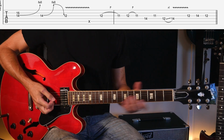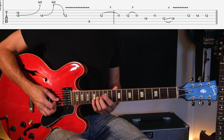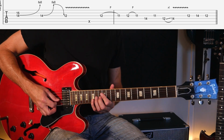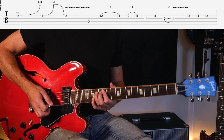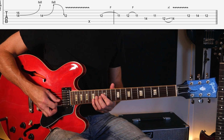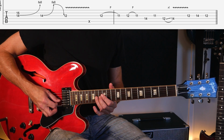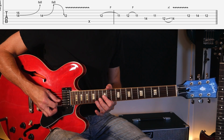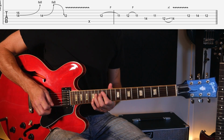So your first lick basically starts with the 14th fret on that 3rd string, 15th fret on the 2nd string, and a full tone bend of that 3rd string by itself, leaving the 15 where it is. So you get, okay, and then that basically comes down to a single note bend on that 14th fret again, where you bend it up, let it down, and pull off to the 12. So with vibrato.